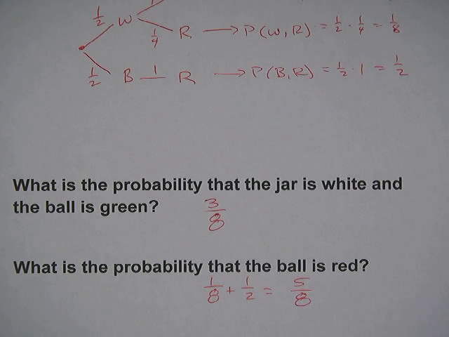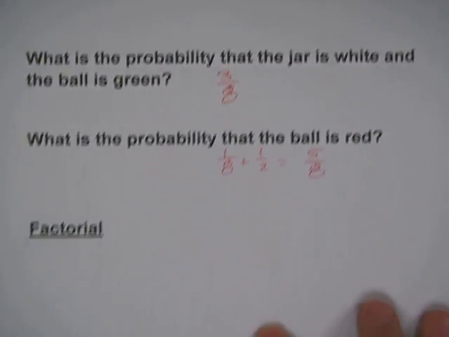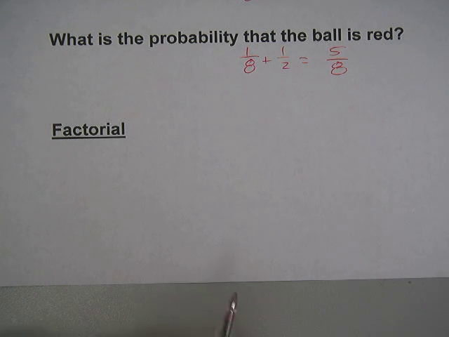And that's basically all there is to it. Now we can get a lot more complicated than what we did right there, but for the most part, that's what we need to do. So hopefully that makes sense to you. We'll do some more in class. I would like to move on, though. I'd like to move on to factorials.